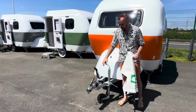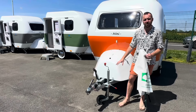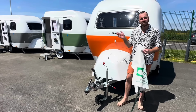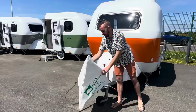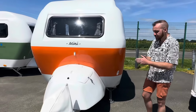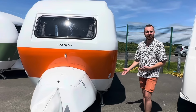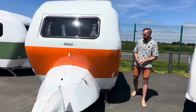We've got a slightly more premium Alko soft tyre used on the wheel. So if you're manoeuvring it over hard stones and that kind of thing, it's not going to bounce about like some of the cheaper jockey wheels do. The nice thing about having a standard Alko chassis though is that when it comes to servicing and repairs, all the bits are standardized. It's a completely galvanized chassis front to back. It's got 4 standard Alko corner steadies. We've even got LED lights throughout.